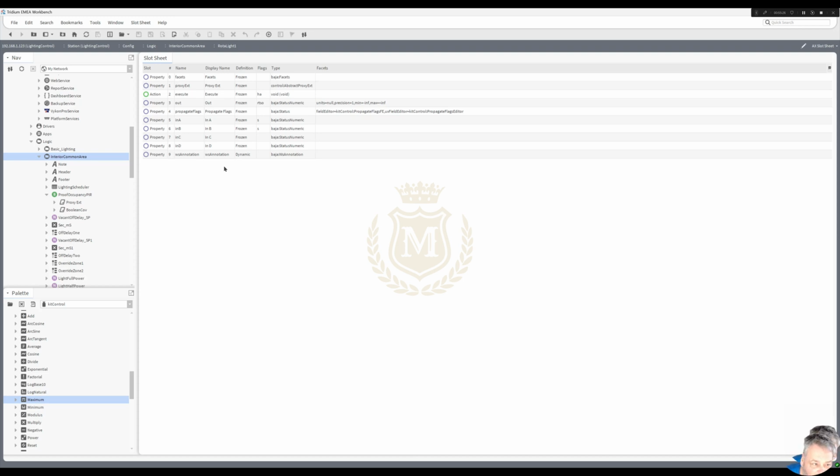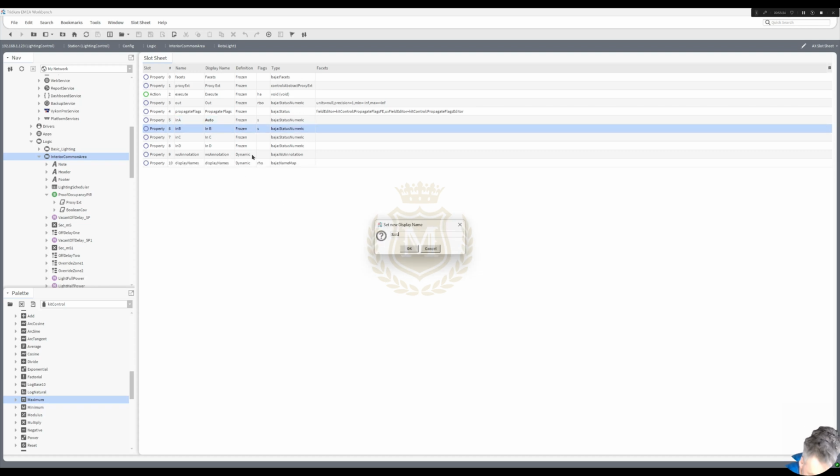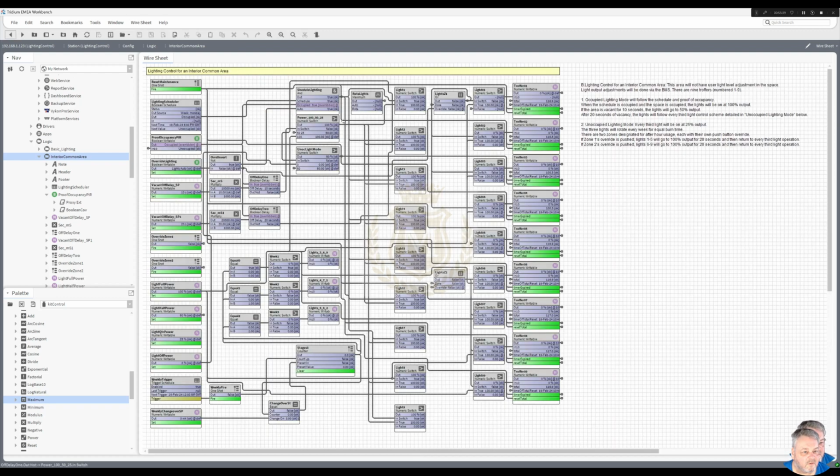Auto and rotor, auto, rotor. Right. So I think auto is going to be that one.